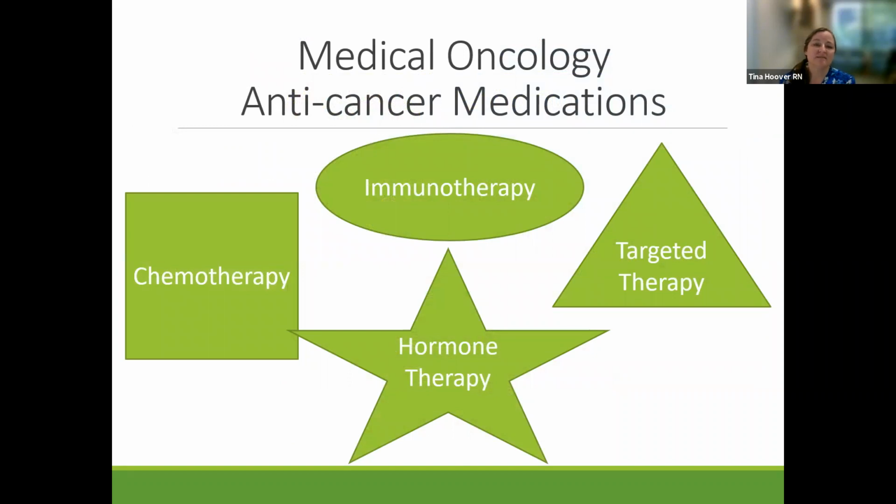Cancer treatments are many. They include surgery, radiation oncology, and medical oncology. Your medical oncologist uses anti-cancer medications to treat your cancer. Due to amazing advances in cancer treatment, the kinds of cancer-fighting medications and the ways they are administered are always changing. There are hundreds of cancer-fighting medications. All of these different treatments can be confusing to patients and families. This video will talk about some of the most common types of anti-cancer medications and how they are administered so that you have a better understanding of your cancer treatment.